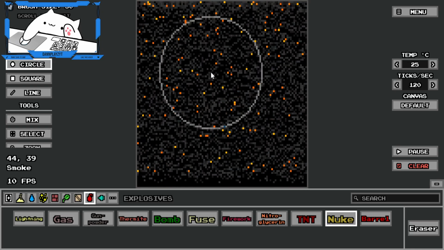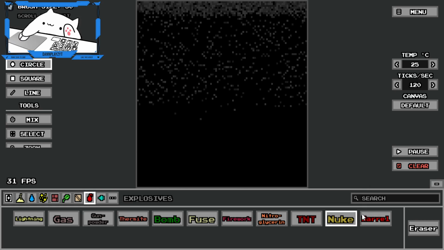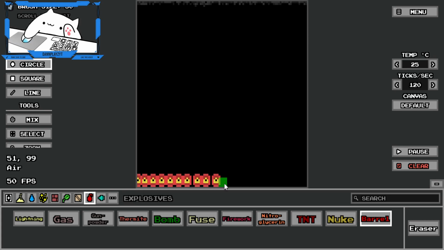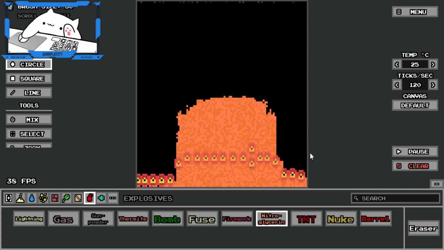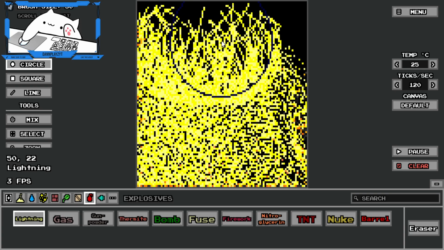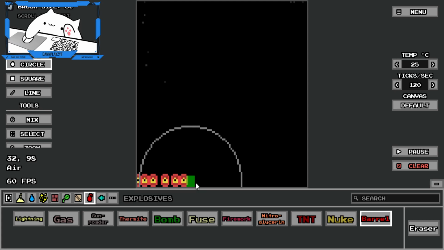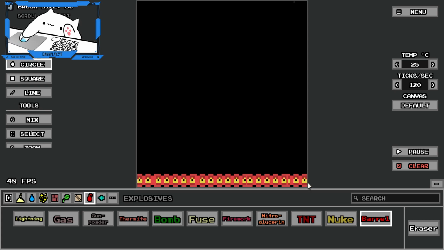I haven't gotten to two yet. Barrel. I'm going to try to put as many things as I can. Oh, I have an idea. I do a bunch of barrels. I do it like last time, but instead of doing the lightning, I will do the nuke.